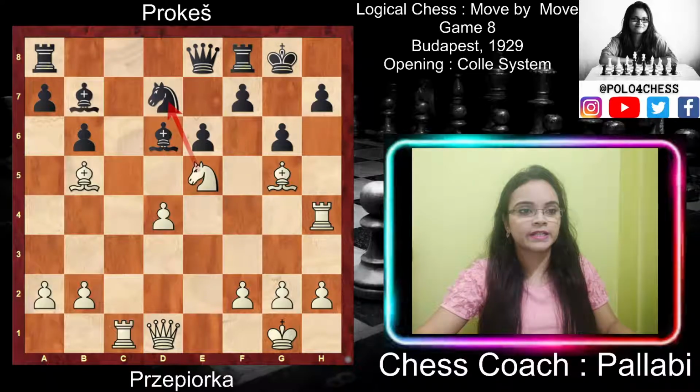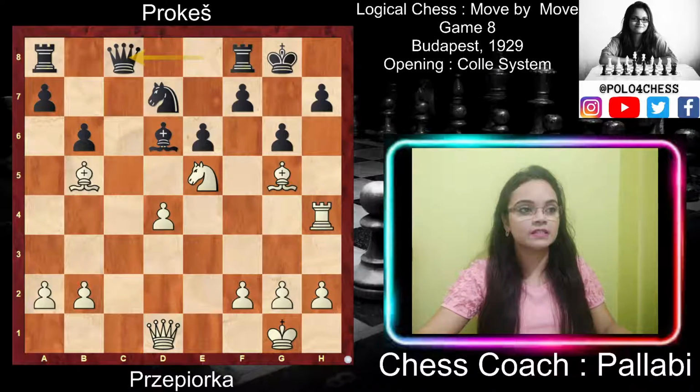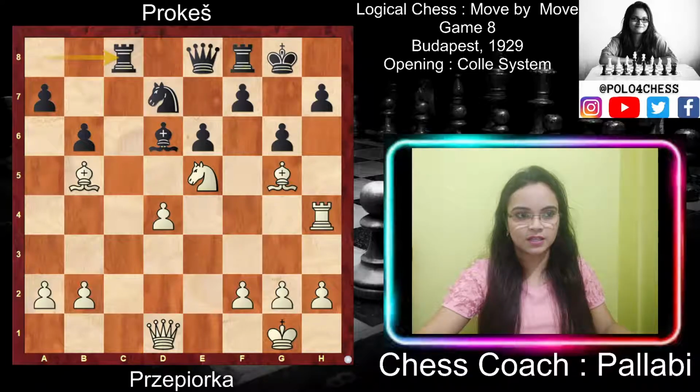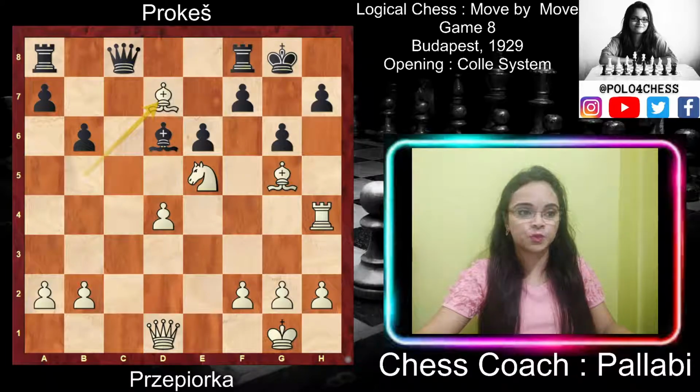So after knight e5, black played bishop to c8, and then white played a good move. Rook takes c8, removing the guard. If you cannot increase pressure on a piece, see if you can dispose of its defenders. Now black played queen takes c8. Had black played rook takes c8, then bishop takes d7 traps the queen. So queen takes c8, and now white played bishop takes d7. White got two pieces for the rook and the attack.